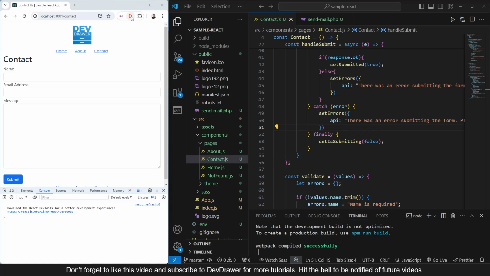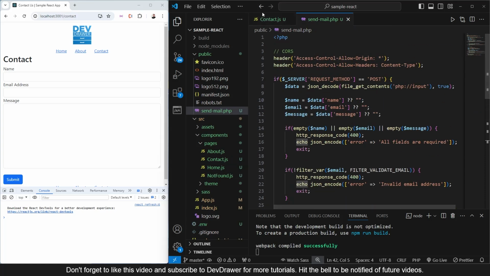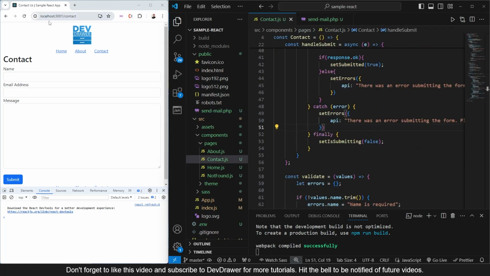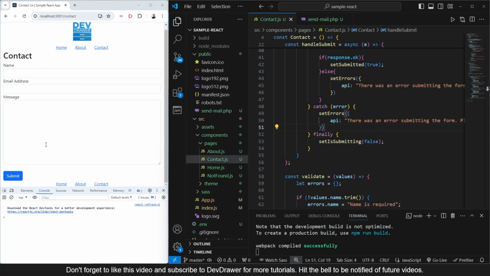Even if you were on a different server, the stuff that we put in this sendmail.php up here would be sufficient. But because I'm on a localhost, it doesn't react the same way. If you want to recreate what I'm doing on your localhost, you essentially just have to add something to your browser. In this case, I have Access-Control-Allow-Origin, which is an add-on for Chrome. I put it in there, set some dummy settings, and allowed the dev drawer to be one of the domains that I could use. I don't want to show you the settings because it's specific to my setup, but you could use this to fake it until you get it pushed out live.